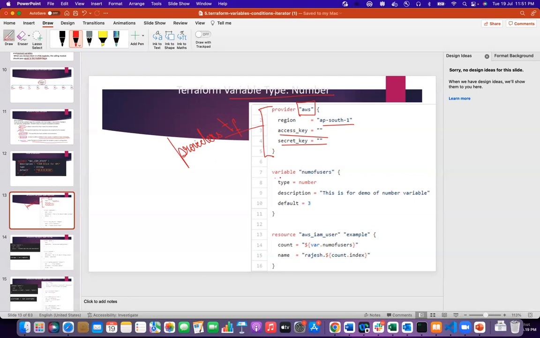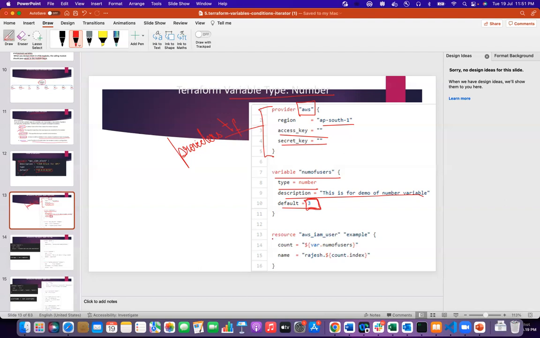Now here, if you see, we are defining the number of users and the type here is number. This is for the number variable, and the default value is set to 3. So this 3 is a number. If you try to insert 3 in a string form, then it will give you an error. So this is how the type matters, and it is a good practice that you should always associate a type with your variable. This is going to help you assign the variable's value, and it is also going to act like a validator for that purpose.